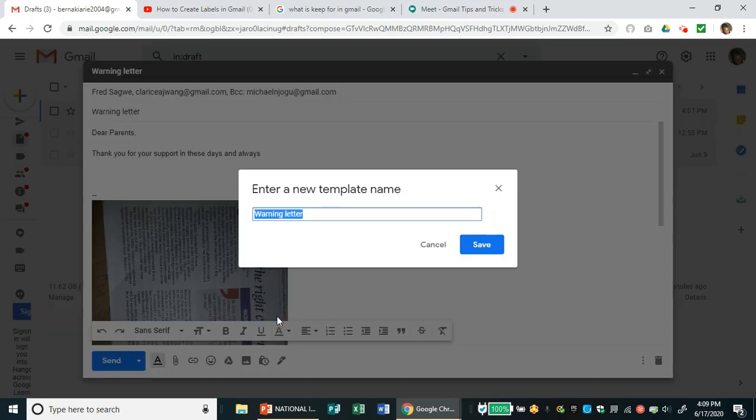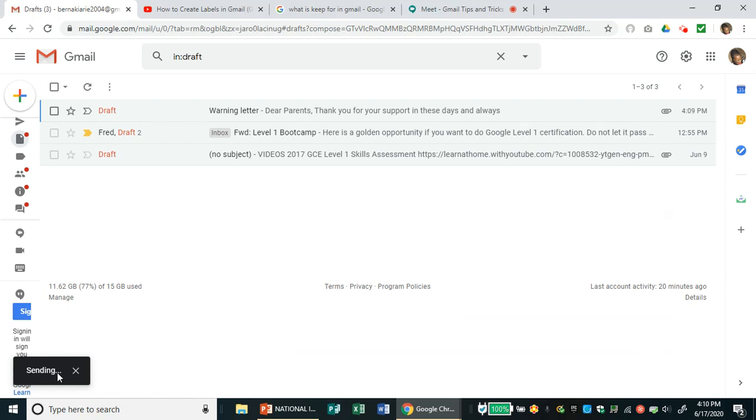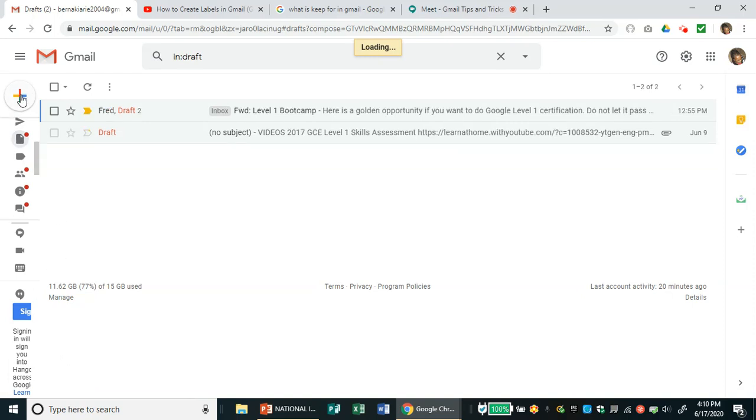So this one I can call it parents template. Every time I come to compose my email, if I click on save there, every time I go to compose my email, that template will always be there. Maybe we can check that out. So yeah, let me send people this email so that they receive, yeah? So it's sending. Unfortunately, if you put too much time here, like 30 seconds, it means that you will have to be waiting for 30 seconds without doing anything until that email goes, yeah?